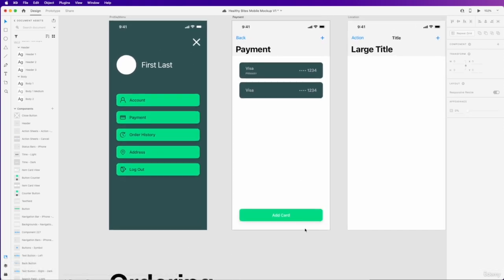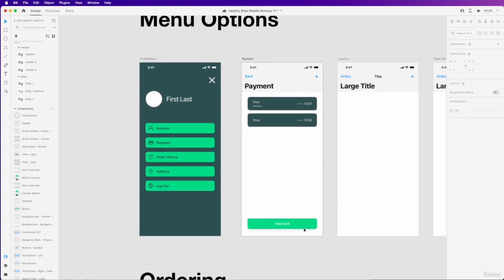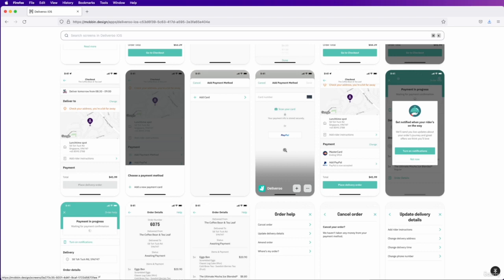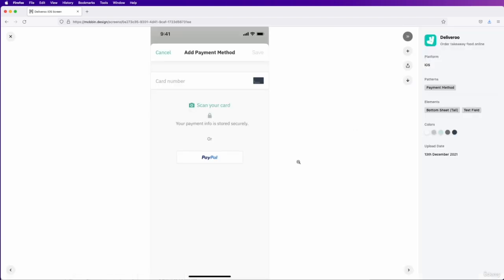And so now I'm going to give you that assignment on putting together the payment page. I do suggest you take a look at a few different examples or inspirations to come up with that payment page. One we have open up over here from Deliveroo on Mobbin. Here you can see we have a card number, and of course you can add other fields such as the name of the card holder, the expiry date, the CVV, and so on. So take a pause here, Google a few mobile payment pages to get inspiration.